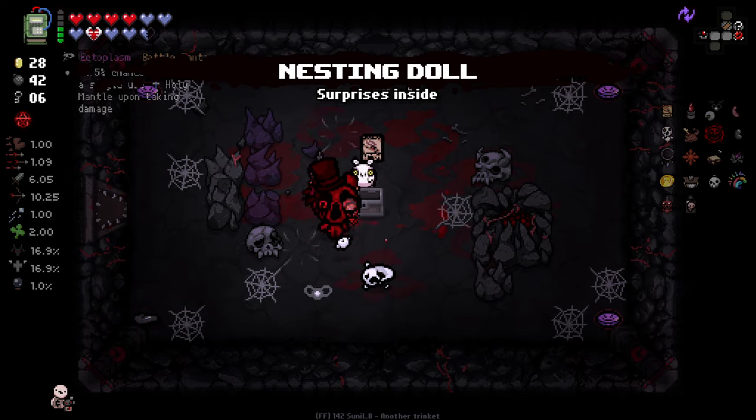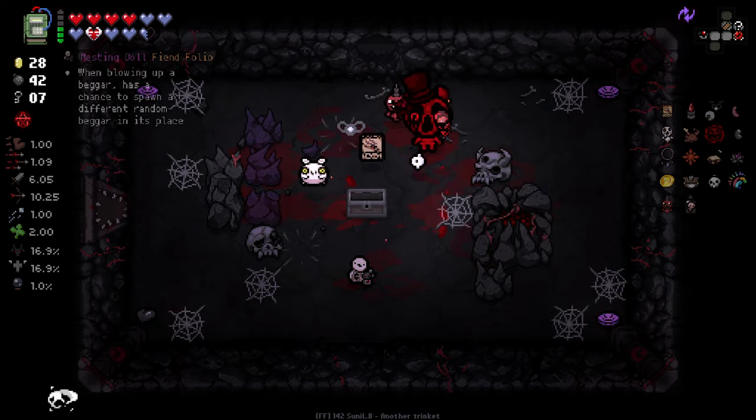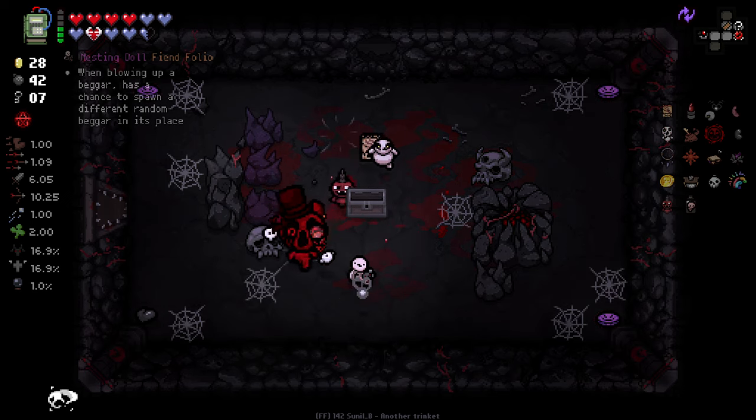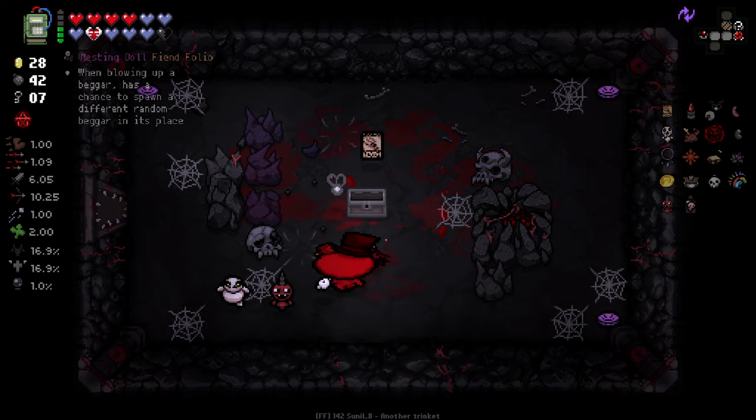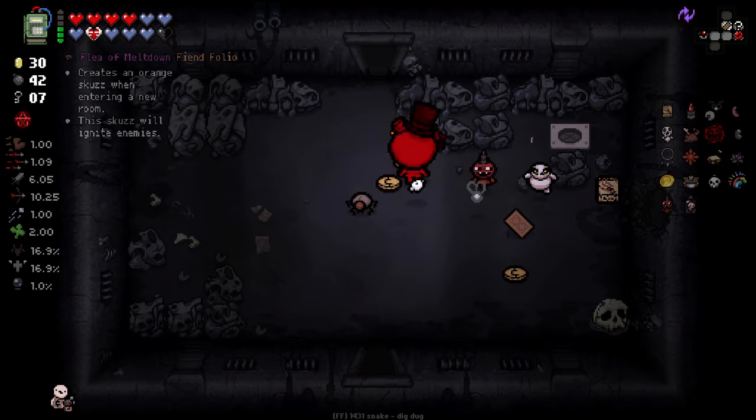I see how it moves now. What's this do? Blowing up a Vega has a chance to spawn a different beggar in its place. I guess we'll be blowing up a decent amount of Vegas. Beggars? Goddamn, my brain.